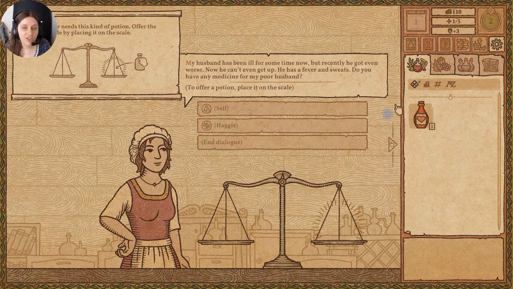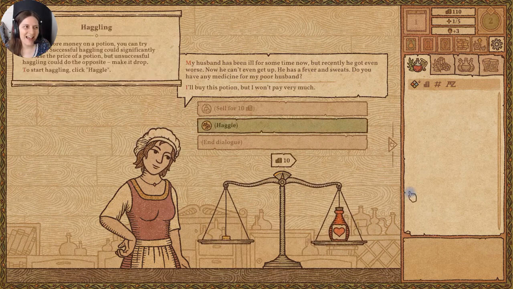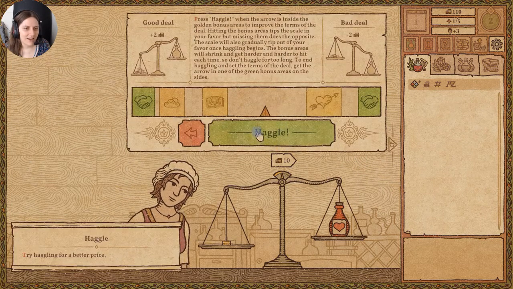This woman actually has a real problem. She has a husband who might be dying because it's medievalish times or whatever. But it's a tutorial, so they're going to force me to haggle. I feel kind of bad about this because I would have preferred to haggle with the guy who burned his tongue. But this woman's like, yeah, my husband might be dying. And I'm like, that means you'll pay me more, right? Heh heh. And so we have to haggle.